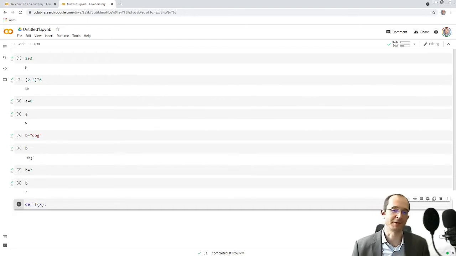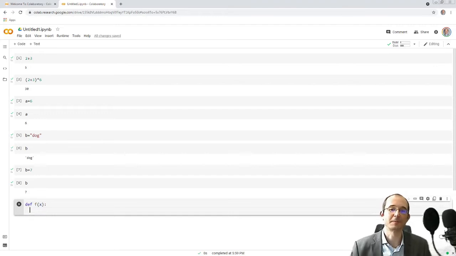Well, at least you're done defining its name. Now you actually need to go to the next line or lines to actually begin defining what this function is going to do. So if you press enter, remember Shift-Enter will execute the contents of a cell. Enter will actually just take you to the next line in the cell.